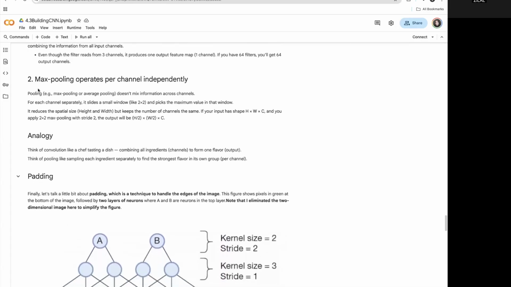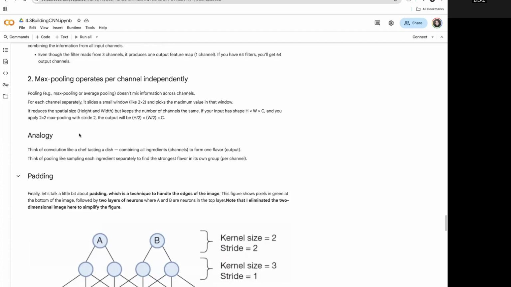But max pooling operates per channel independently. Pooling, for example max pooling or average pooling, does not mix information across channels. For each channel separately, it slides a small window, for example 2 by 2, and picks the maximum value in that window.